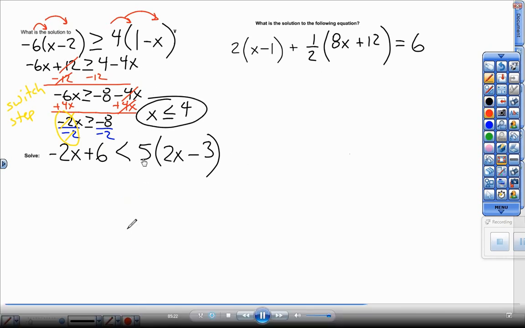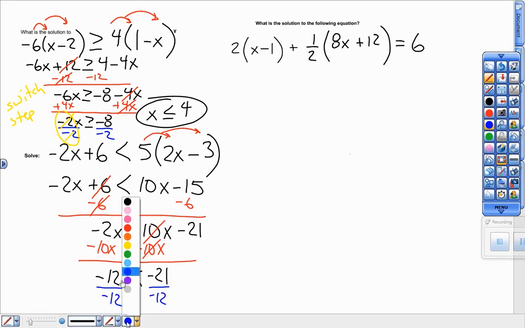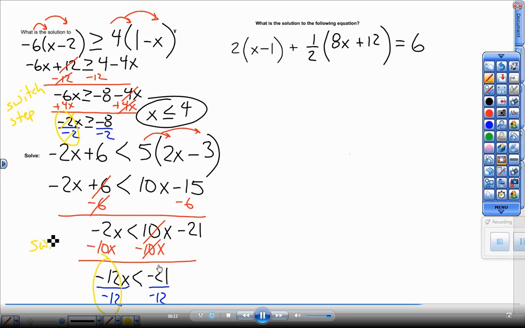This one. Times 5 times 2X. 5 times negative 3. Leave the rest alone. Negative 2X plus 6. Less than 10X minus 15. Stay on this side. Minus the 6. Minus the 6. Start by getting rid of the plain number on the left. After doing that, go to the right and get rid of this variable term on the right. Opposite of 10X minus 10X. Negative 15, negative 6. Give me negative 21. This combines. Give me negative 12X. Less than negative 21. Dividing by negative 12. The opposite of timesing. Flips my inequality. Flips my inequality makes this fraction positive. So, this answer is X not less than. X more than, greater than. And I'm going to write this 21 over 12 positive and leave it just like that.